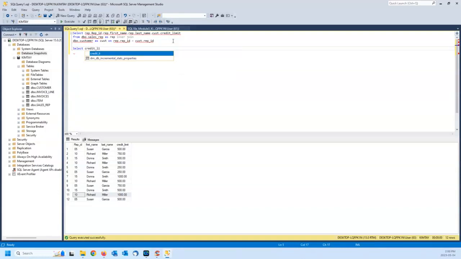So credit underscore limit, where. Select credit limit from the customer table where credit underscore limit is greater than or equals to 1000.